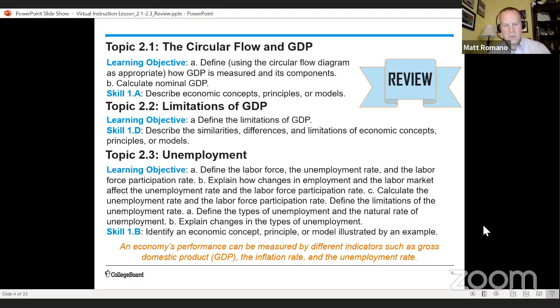So let's spend some time on the definitional side. We're also going to look at calculating and make sure that we know how to calculate and we know what those numbers represent. We're going to look at real numbers, actual data for the United States, and we're going to look at some hypotheticals, more basic, simplified versions that you'll see on the exam and the type of calculations you should be required to do. So that's what it is.